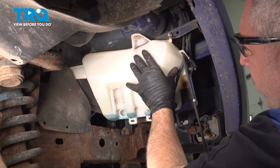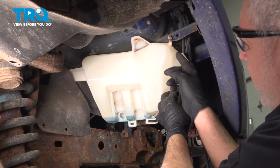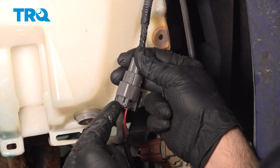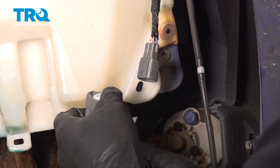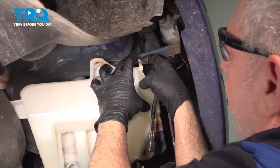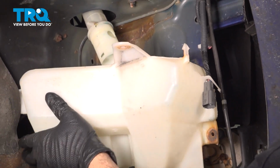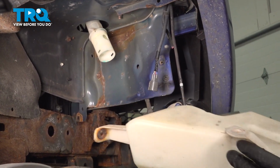Now our reservoir here is a two-piece unit. It has the upper neck that goes up in the engine compartment, but it does insert into the top. So we're gonna go ahead and pull these wires out of here. I'm gonna disconnect this connector on the side right here. So you're gonna press on this tab right here, pinch that, pop that connector out like so. And we have a little retainer tab on the top here. It's a little pin. You're gonna pinch these tabs together and drop this down. Now as you lower this down, it's gonna separate from the upper portion here. Remove the reservoir and set that aside.